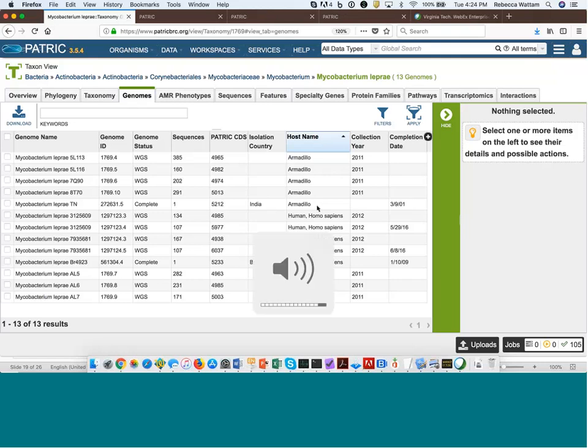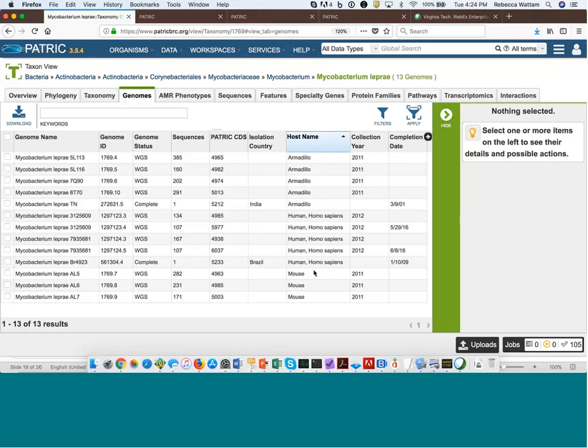I don't have time to go into it, but it's a really fascinating story about how they use these as the host animals, the experimental animals for this organism. Also, you can infect a mouse just in the pad of its foot. That's the only place that it'll get leprosy.